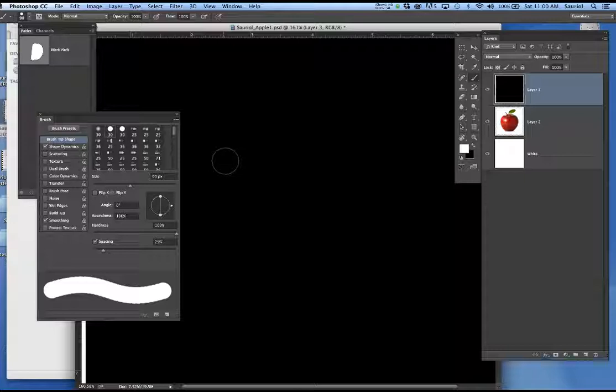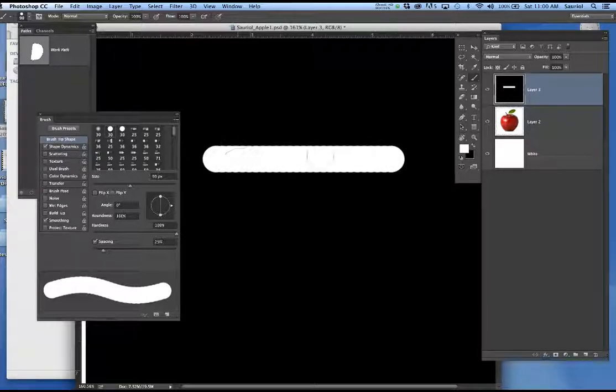I'm going to hold the shift key as I paint, and I want you to see that I'm going to click, hold the shift key, and drag across. These are a series of circles that Photoshop discovered a long time ago, that when one circle covers another circle by only 25%, that makes a perfect flow of paint. Okay, and hopefully when I get done with this, you'll understand what I'm talking about. So I'm going to take the spacing from 25%, which you should always check on. Don't ever make it less than 25%.